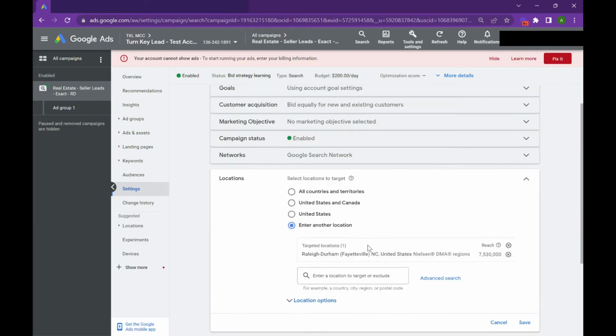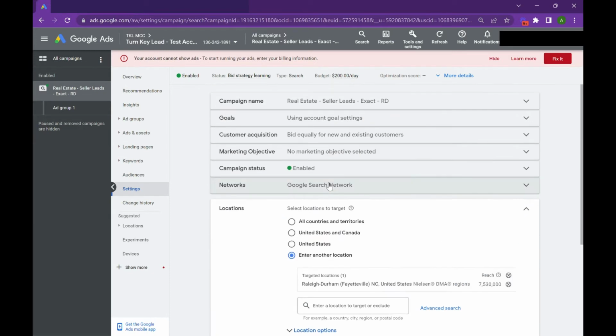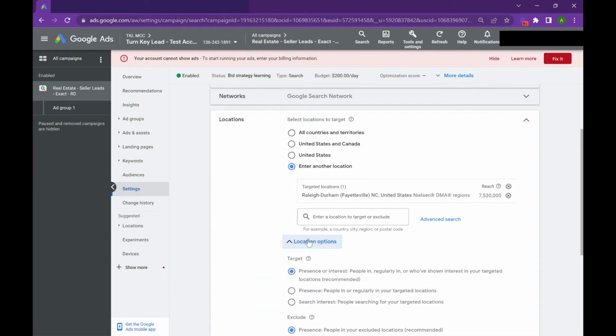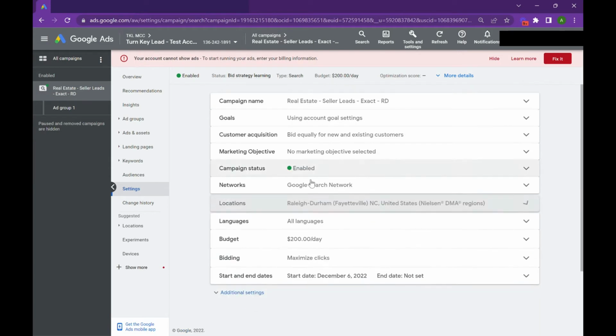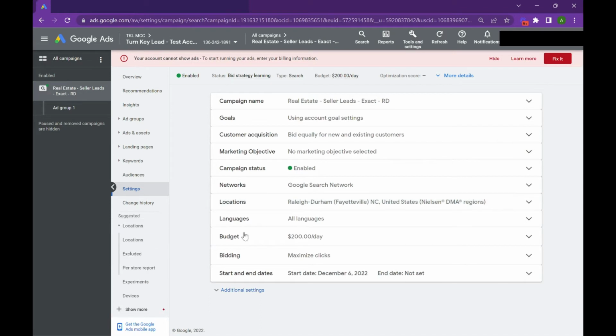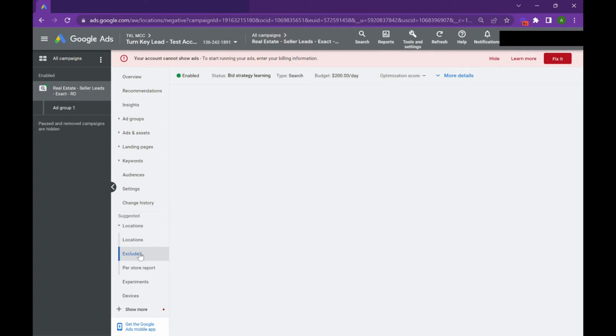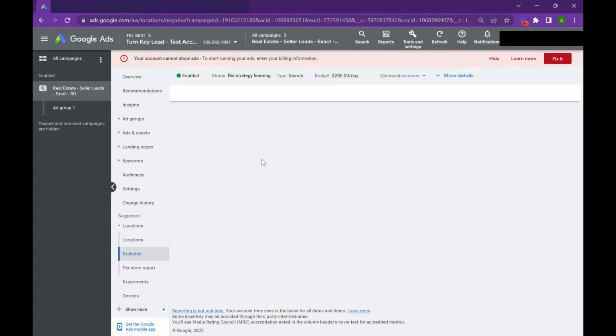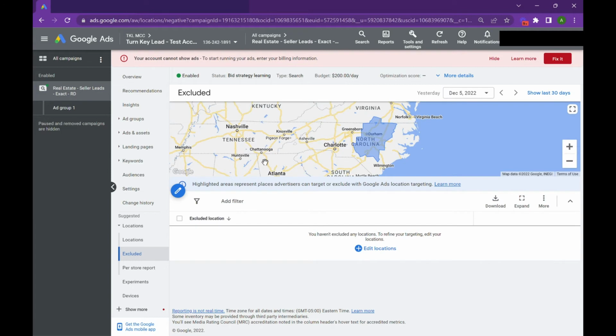Okay, so go into locations. It's important here that you are able to exclude locations as well. And so you'll be able to do that actually in the locations tab here. But you just want to make sure you have your target already, Raleigh, Durham, Fayetteville, DMA. And then when you're done, you can go into the exclude portion here and actually exclude other counties, other places, just to ensure that you're only generating traffic in your target area. Because sometimes, if someone's passing through, but they're really from Charlotte or Nashville, sometimes they can trigger a search. So you just want to make sure that that is configured accurately.